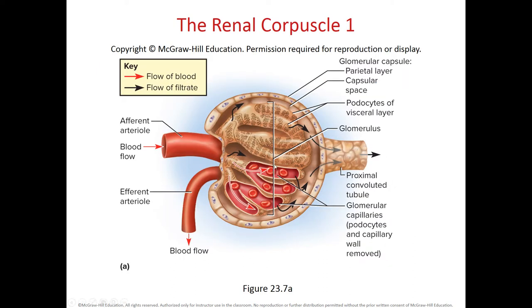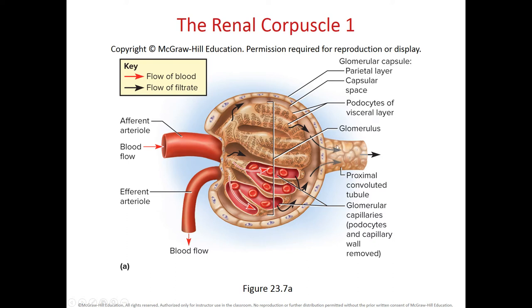So this is a magnification of the renal corpuscle. Here you have the vascular pole, where you have the afferent arteriole arriving. Remember, afferent for arriving. And then we have the efferent pole for exiting. And then across this vascular pole, we have this renal pole, in which you have the beginning of the renal tubule. And now that we are here, let's look at the components of the renal corpuscle.